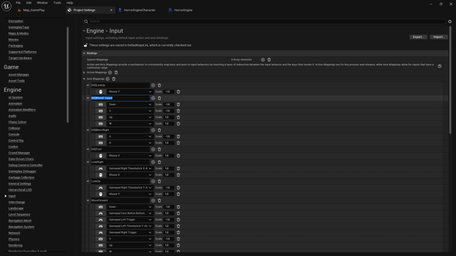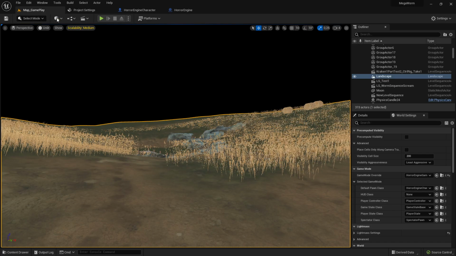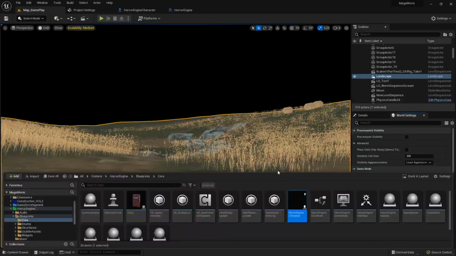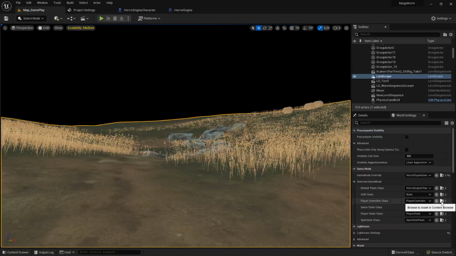That's very important. Then you have to find this name, move forward, in your game where you make it. Again, where you have to look to find it, like I said before, normally 2 places: the character. Of course, you can put it in any place, but normally it is the character, or a better place would be the player controller.